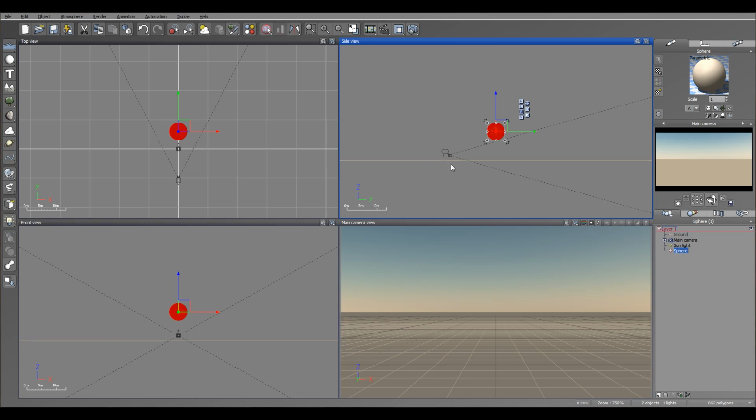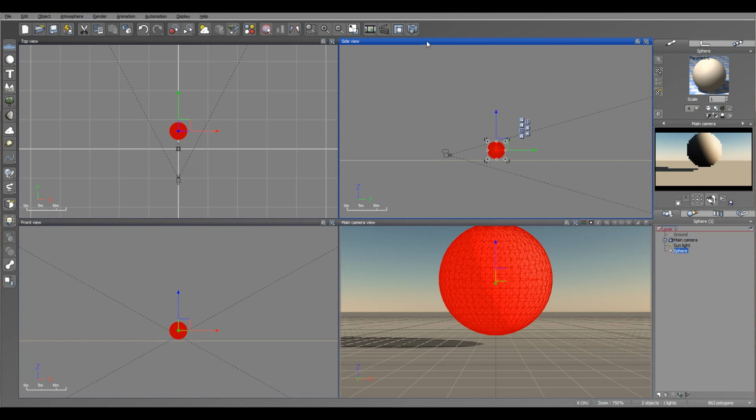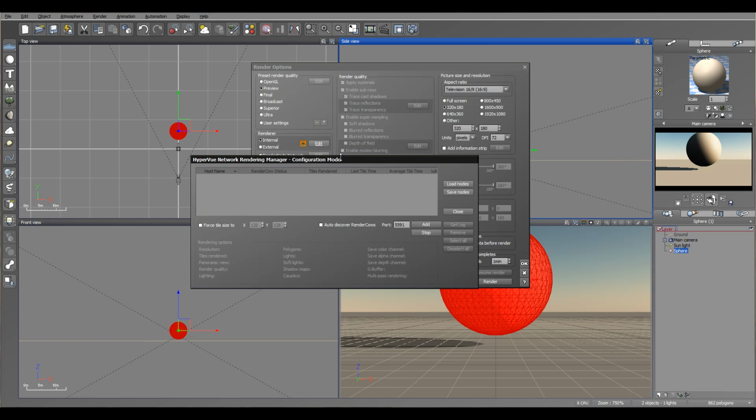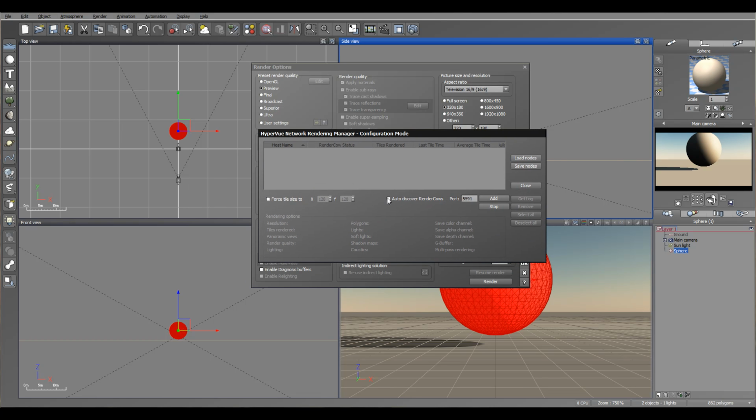At this point, if I'm going to render, enable network edit, okay, you'll notice it pops up, and I'm going to hit Auto Discover. Auto Discover will start scanning my ports and see whatever is available through the whole network. As well, you notice right here it's web broadcasting 5591, the same thing that's running on my machine.